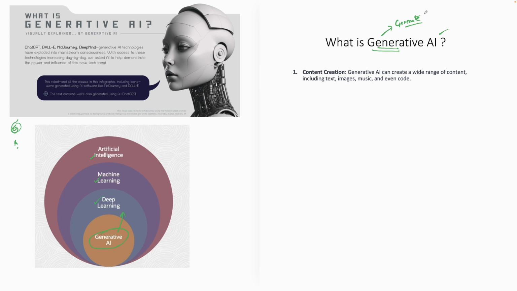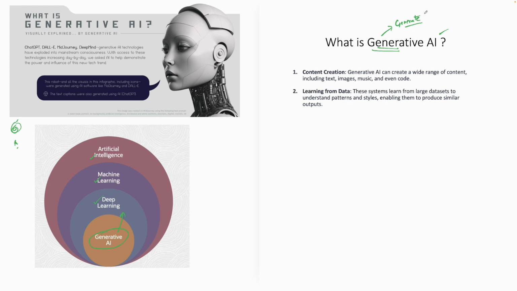With generative AI, we are not only saying that you can create simple text; you can create music, images, and even code. You can ask a generative AI system for a simple or even a complex Python program, and it should be able to generate the Python program for you as well.